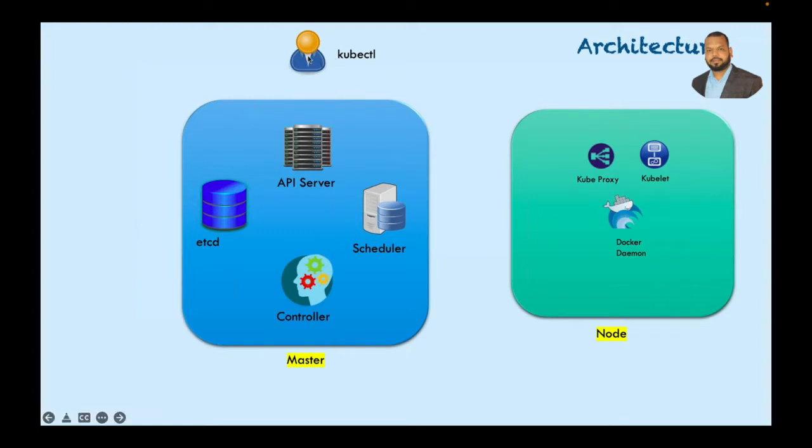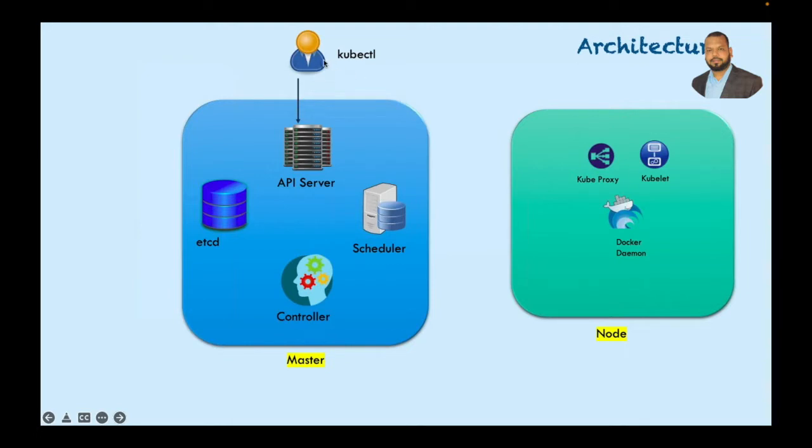And you can see here there is kubectl or kube control. You can say it either kubectl or kube control. This is the command line interface through which we can interact with the Kubernetes services. Okay, and here the node will actually host or deploy all the applications. Your applications, your product, everything will be hosted in the node machine. Let's see how it works.